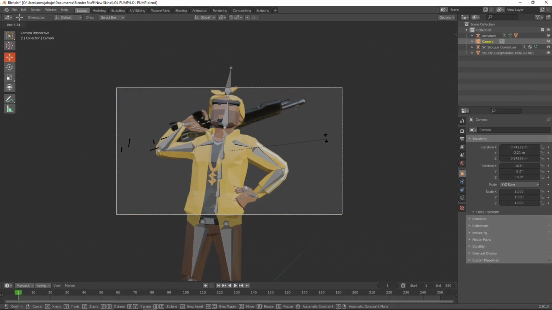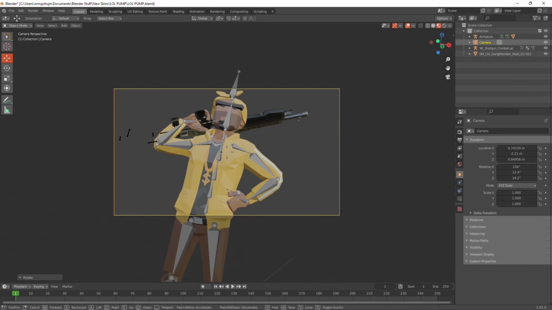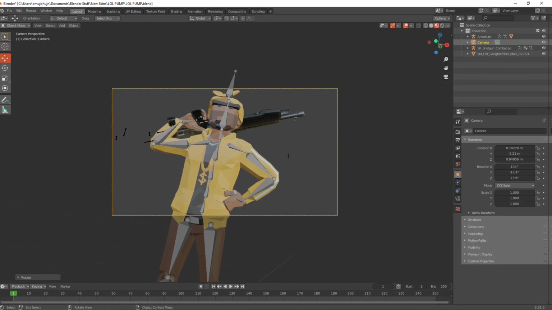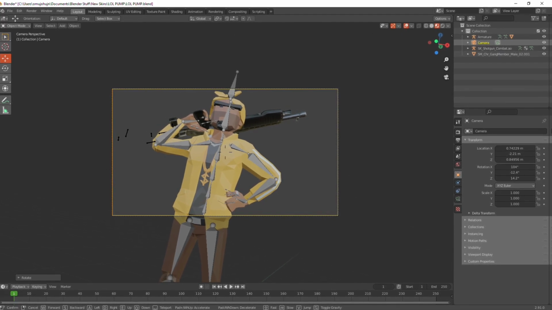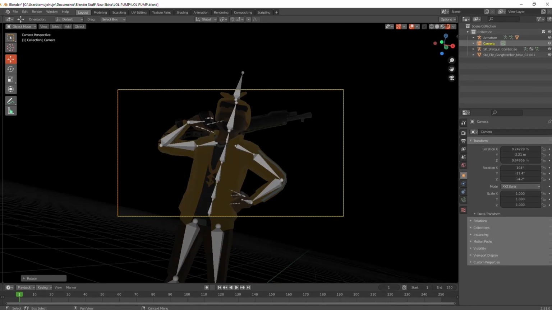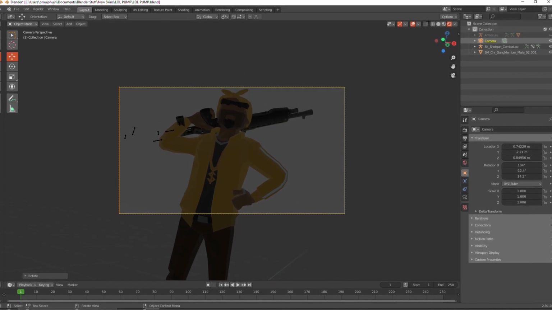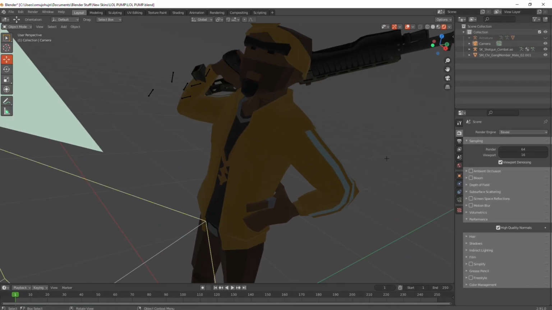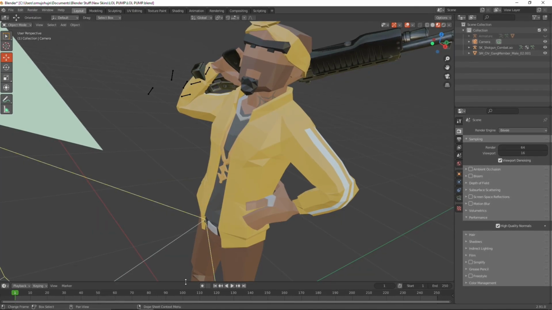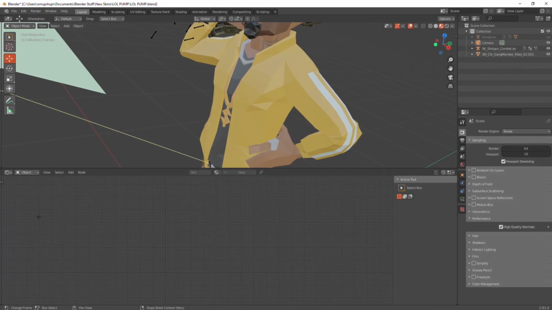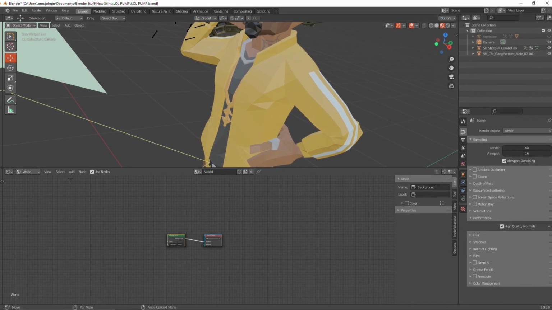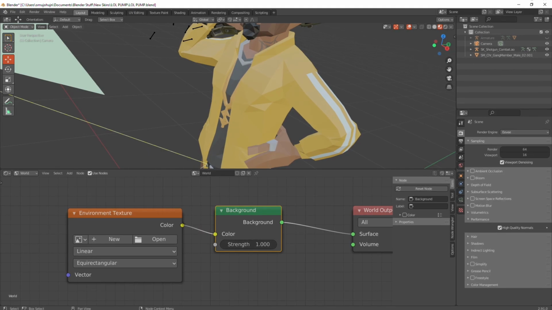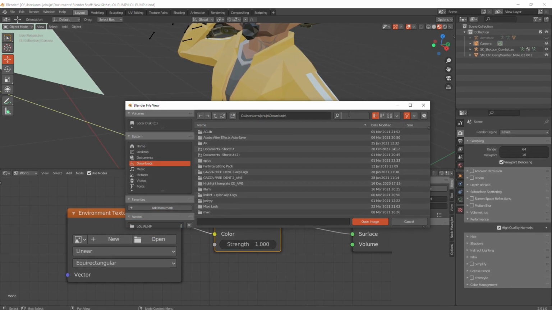So I'll go like here and I'll rotate it so it's looking at the character from this angle, and then this is good. I'll probably move it a bit more this way. Now if I go here in rendered preview, it's not really looking that good. If you want, you can render in Eevee and stuff, but let me get my HDRI. You can use any HDRI you can think of. Just find any online, on YouTube, anywhere. Just look for good HDRIs.